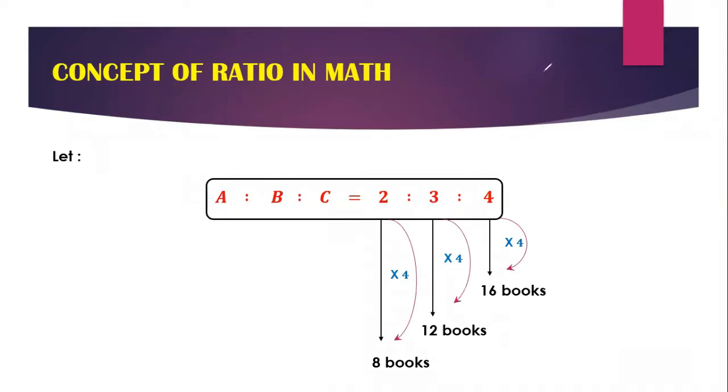Okay, students, the concept of the ratio: when a ratio is times by a constant, so another ratio will be times by the same way. Is it clear to you? So for C, the ratio is 4, times by 4, so automatically we'll find 16. With the same way, for B, the ratio is 3, times by 4, automatically we'll find 12 books. And for A is 2, times by 4, so we'll find for A is 8 books. Is it clear, everyone? Very clear, right? Okay, go to the next question.